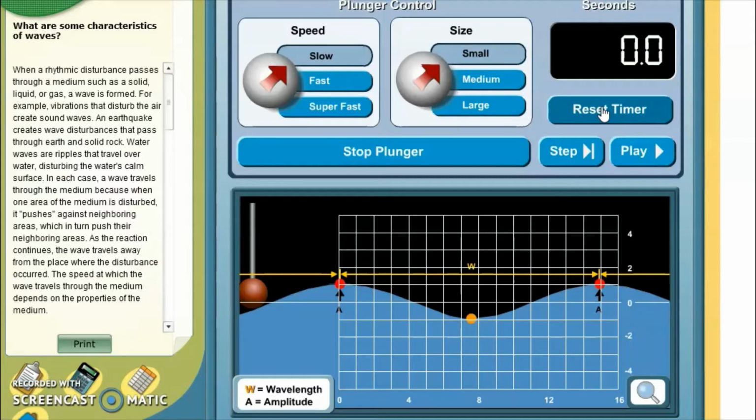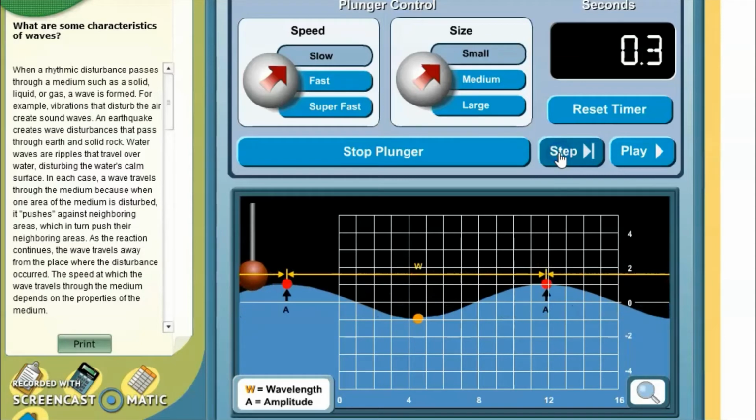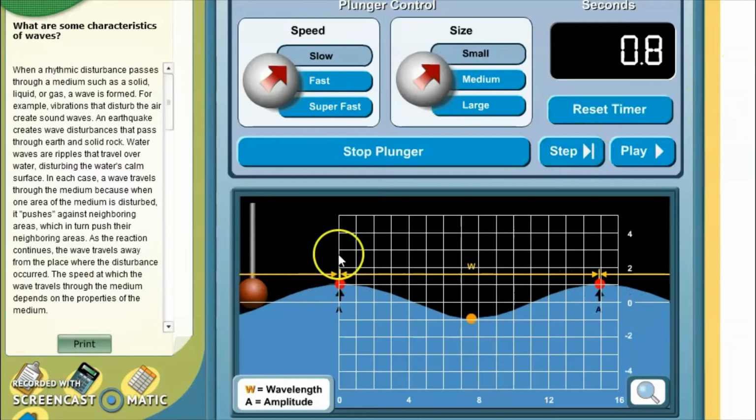There's also another glitch that happens with this simulation, which is that when you click step, it should just move 1 step forward. Oftentimes, if you click step again, it automatically starts playing it again. If that happens, you need to start stepping over, because if it starts playing while you're trying to count the wavelength, you won't get the correct wavelength. Click step again, it starts going, and you want to make sure that you step it enough so that the red dot is somewhere on the grid.